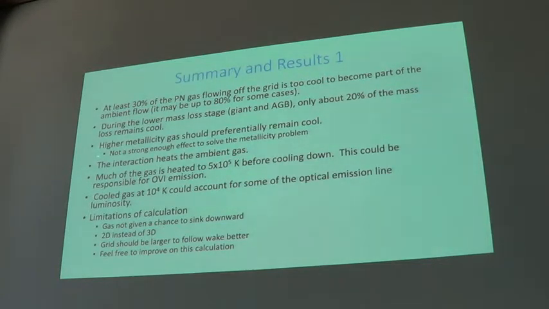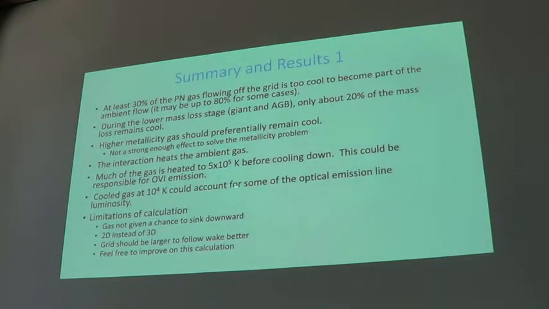So the effect that we found, that there would be a very strong differentiation by metallicity or velocity, wasn't as great as we thought. And of course, it's a time scale problem. And it may be due to the resolution and properties of the simulation. There are some improvements that can be made. I will not be making those improvements, but I invite anyone who'd like to do a better calculation, and I can tell you some of the ways that I think the calculation could be improved.